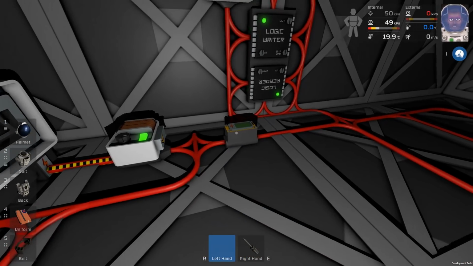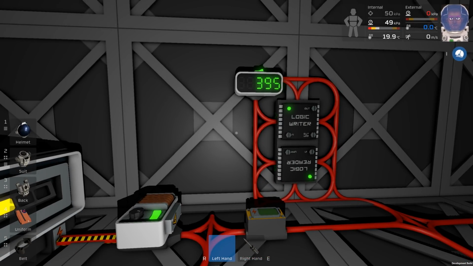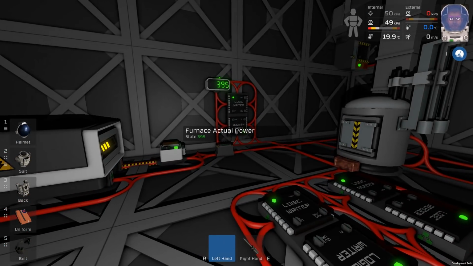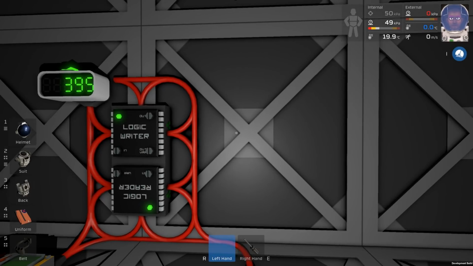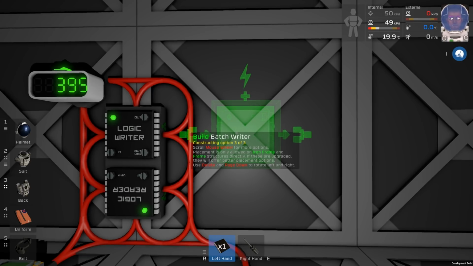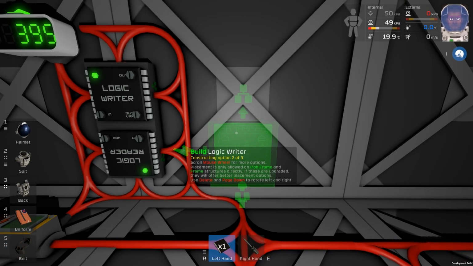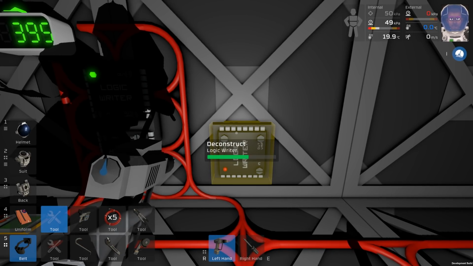However, also new, aside from this, is the ability to, I think, set the mode on the LED displays, and that's one option. What we can do is... I don't want another computer. Can we just use another writer? That will be useful. Do I have enough cable? Maybe. I'm going to need a writer and a reader. And let's actually turn it, hopefully, so I can get mostly free power. That'll be a three-way corner. That will be a four-way junction. Actually, no, I can't put it there. I need to watch out for where it's pulling stuff from.